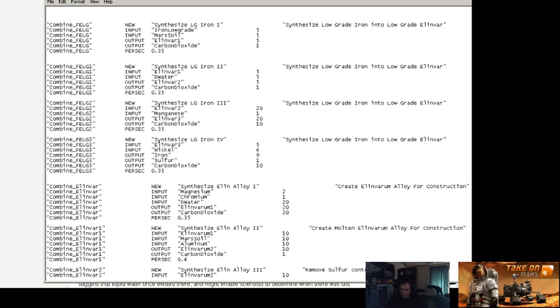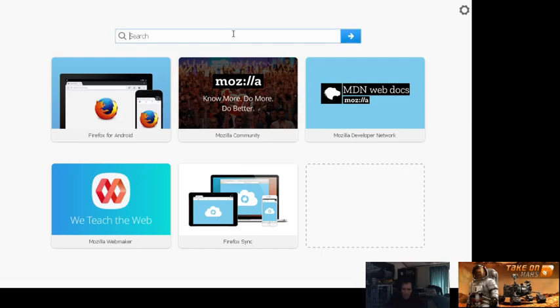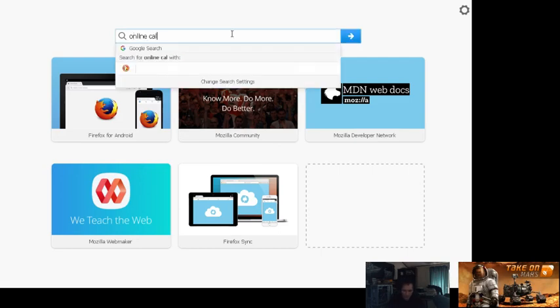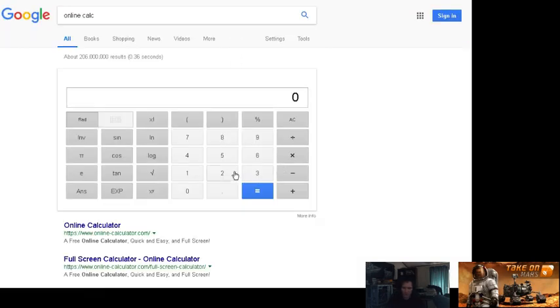So if we go to an online calculator and we type in 5 divided by 9, that's a 55% ratio of iron to total units, okay?